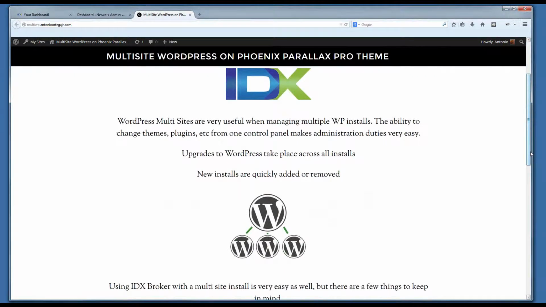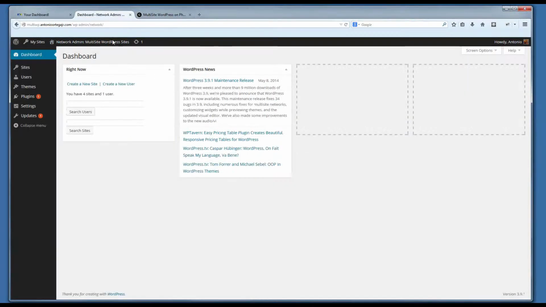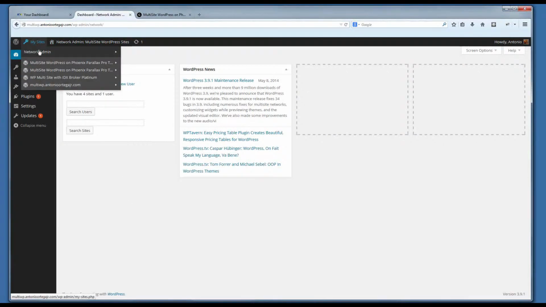So why do a multi-site install instead of a single site install? Like I said, it makes plugins easier to update, themes easier to share between your child installs, and that administrative side of WordPress becomes a lot easier. You can create new instances of WordPress in subfolders or subdomains simply by going to the network admin and creating a new site.